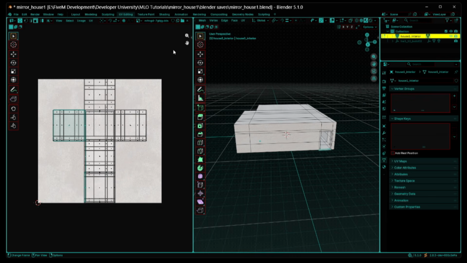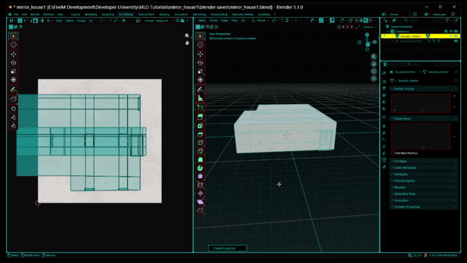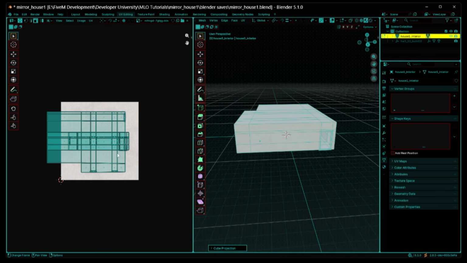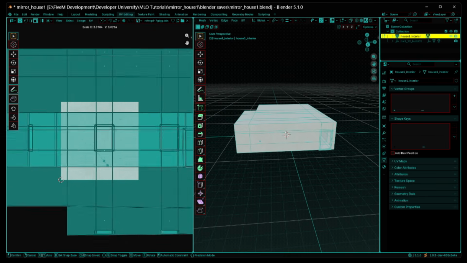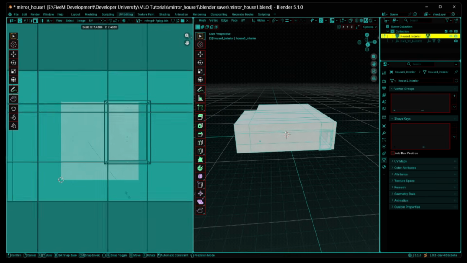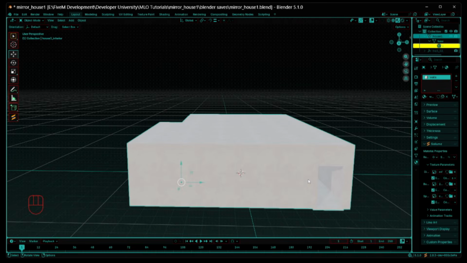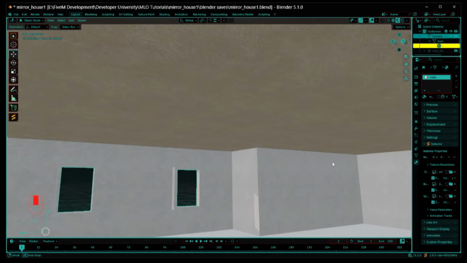This is for people who are new in Blender: whatever side your mouse is on, you can use your shortcut keys, and that's the side that is activated. On this side, I'm gonna hit A, then U, and Cube projection. Then on this side, I'm gonna hit A and S, and scale this up to make the texture more real-world like.